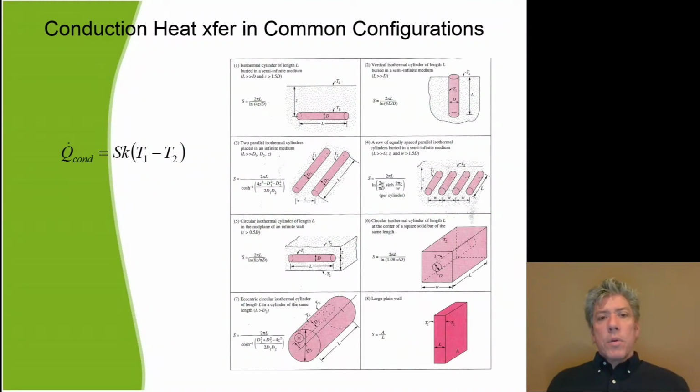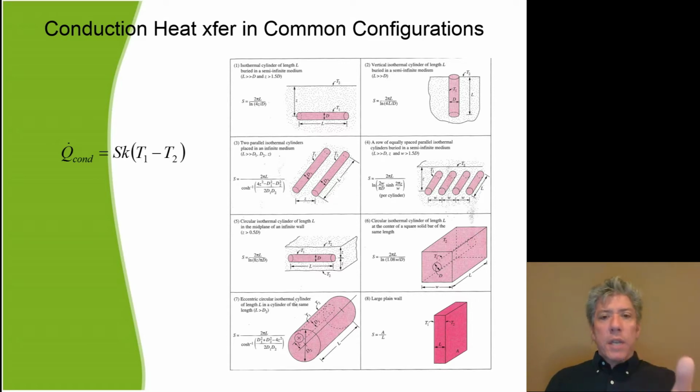Now sometimes we are more interested in heat transfer in a particular shape, so conductive heat transfer from very common situations. In that case, our job is actually very easy if the geometry we have can be approximated by some of the cases that we have in the book. Now, the equation is that the conductive heat transfer rate equals the shape factor, which is defined for all these cases. You can see equations there for all 8 of these, times the thermal conductivity of the conducting medium.